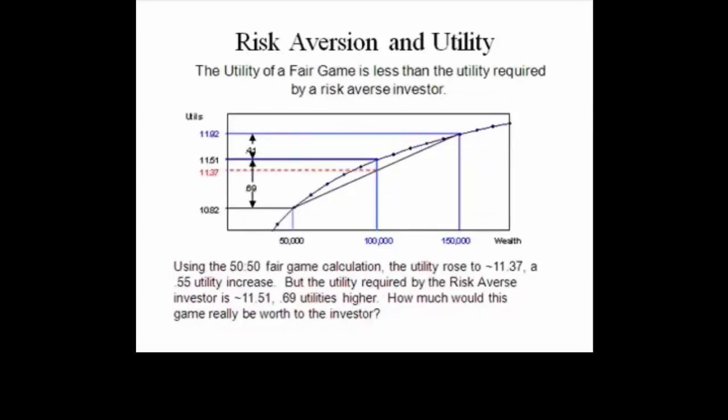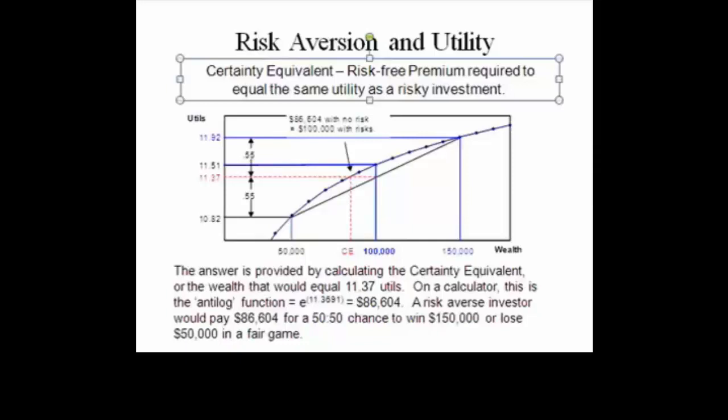Slide 6 shows the difference between the utility for a fair game and the utility required by the risk-averse investor. The outstanding question is, what is the game worth to this investor? That question can be answered by finding the value where the dotted line crosses the utility curve. The amount that the investor is willing to pay is the amount that provides the same degree of utility as with the fair game. For a risk-averse investor, this amount is lower than the original bet. In other words, the investor requires a premium to compensate for any utility risk. This is referred to as the certainty equivalent.